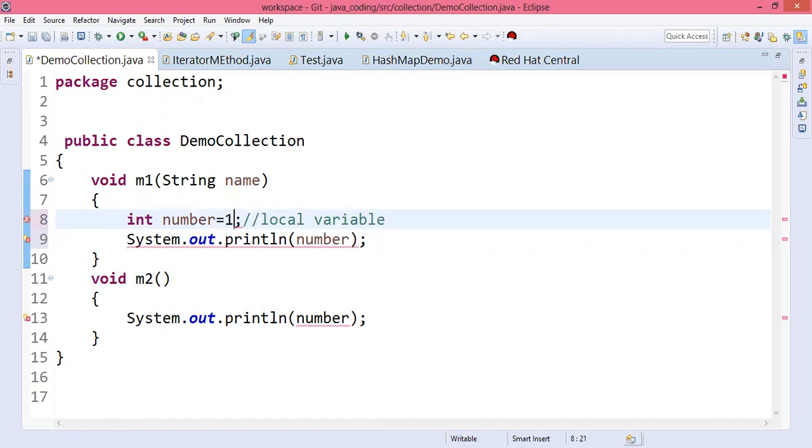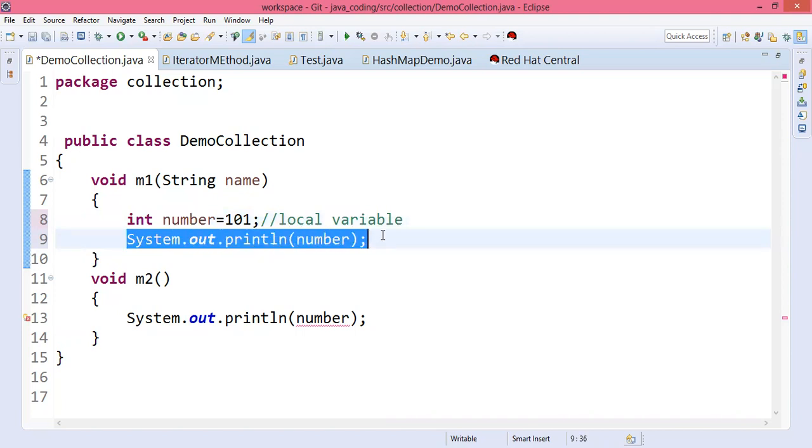Here we use the number 101. The value is initialized first for the local variable number, and then we use it smoothly, right? There is no compilation error because we have already initialized the number variable with 101.